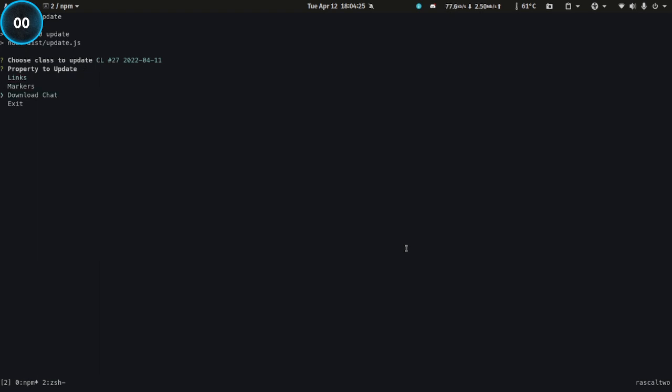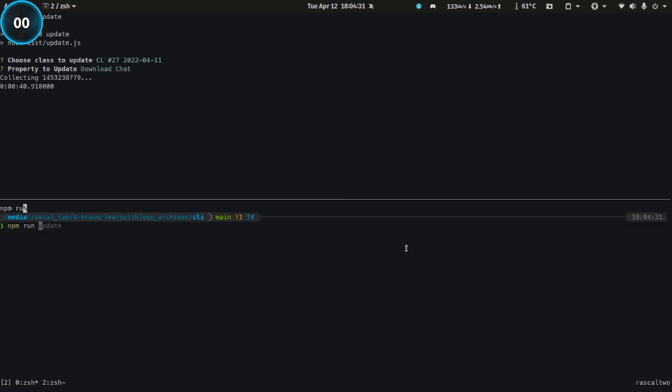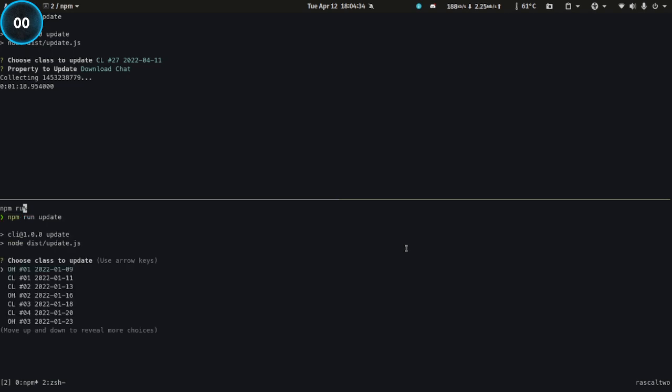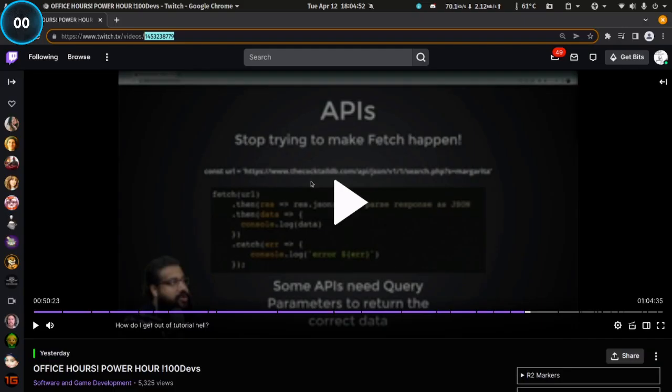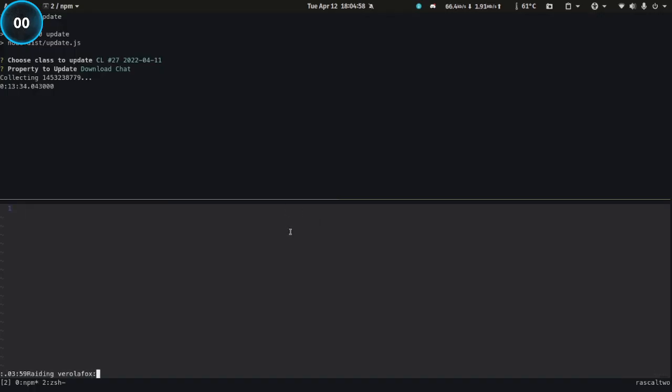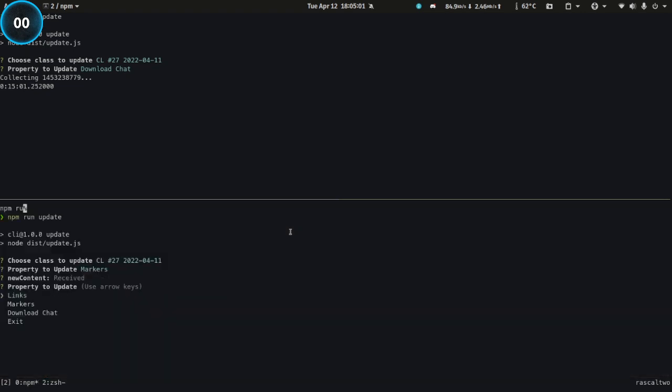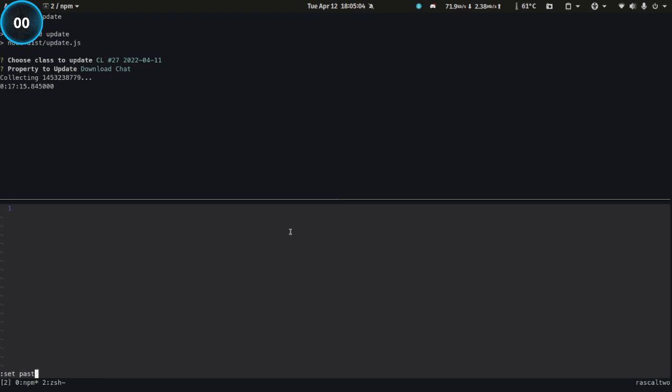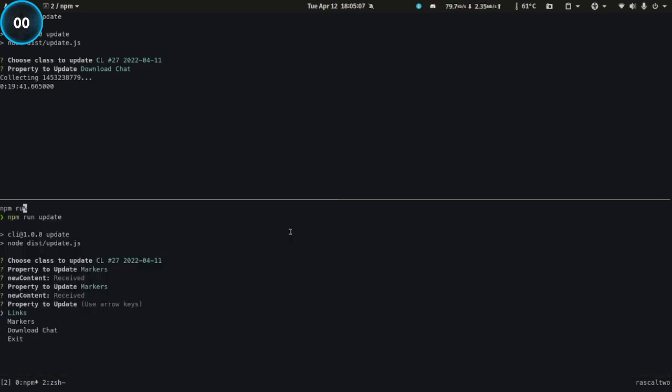Actually, that might be what I do. No, I won't be doing that now. Yeah, so we download chat and run update. We also need to... So what else do we want to update on this? Yeah, so it's an office hours. Usually the script tells me what I'm missing, but because it thinks it's a class, I've got to update the script to figure it out. But we can update markers. See, we have no markers, so put this back in my keyboard, export. Oh, that didn't work. Update markers again, set, paste, there are the markers.